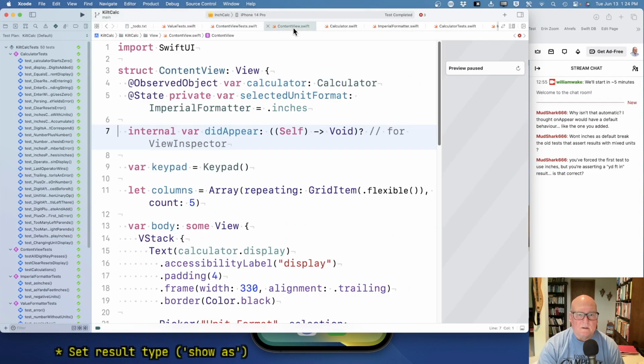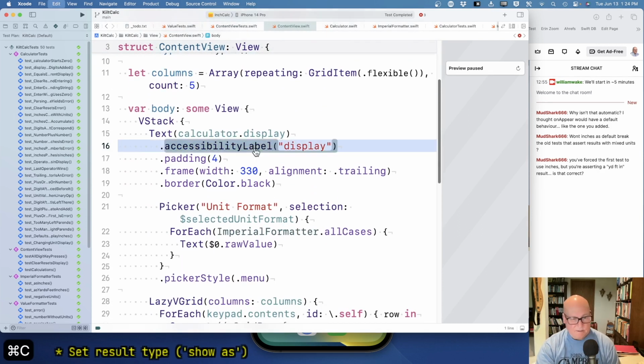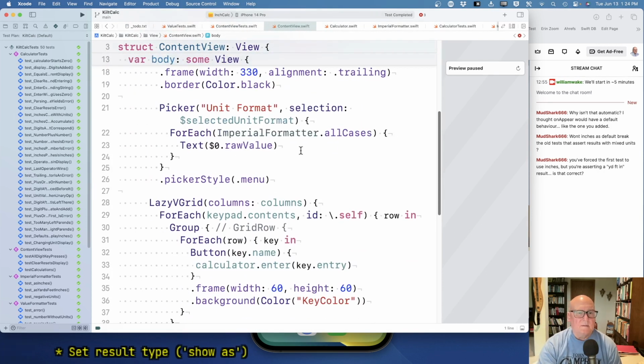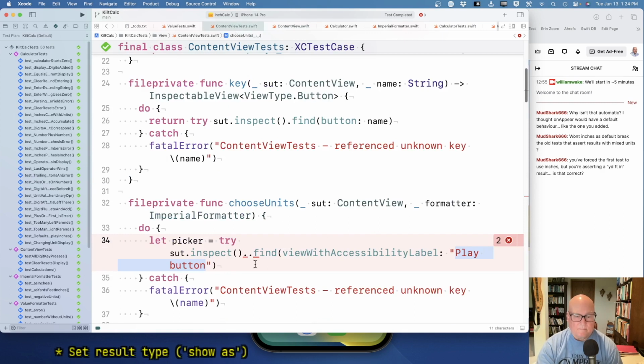And this is called. Well, we'll give it one. Okay, we got the picker.